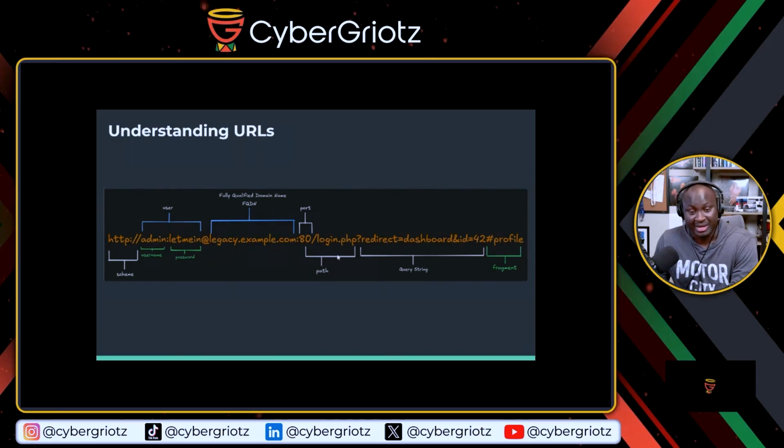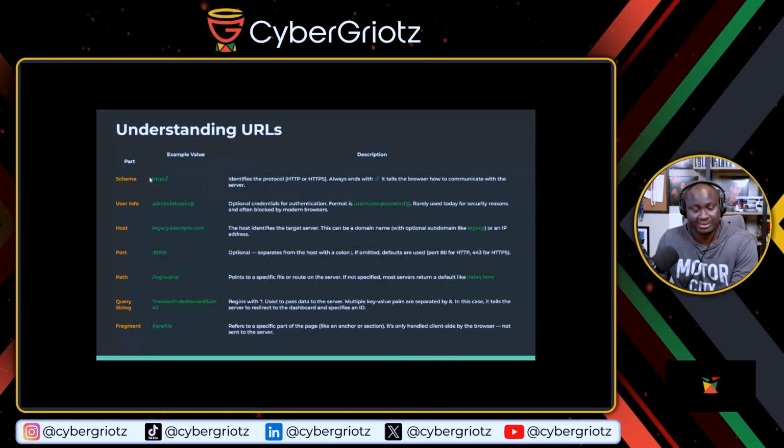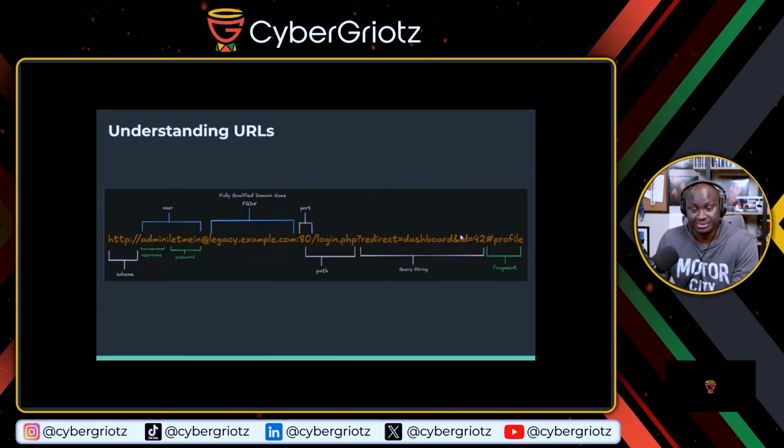We can see the path, which is the login.php file. And then we can see the query string, which is basically saying redirect me to dashboard and ID equals blah, blah, blah. Typically, this could refer to the user's ID and so forth. And then I will talk about the fragment in a second.